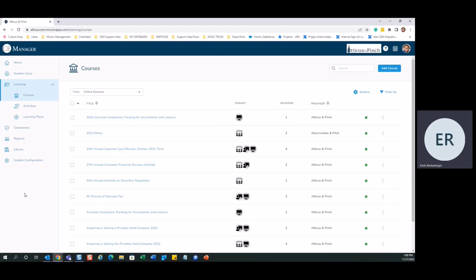The other instance would be a recording of a live event that you've previously had. If you had a webinar or a video cast session that was held a couple of days ago, you may have recorded that course and want to upload that recording into the system for users who could not have made the live version and give them a chance to watch and earn the credit on this additional format.